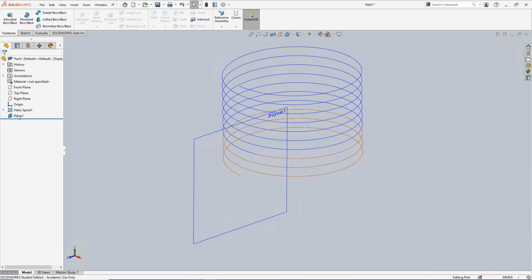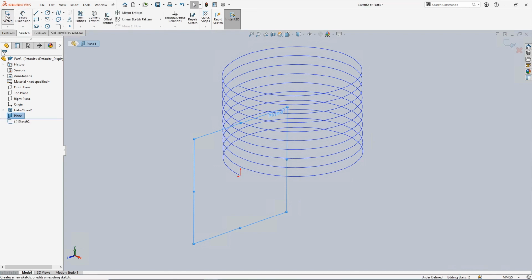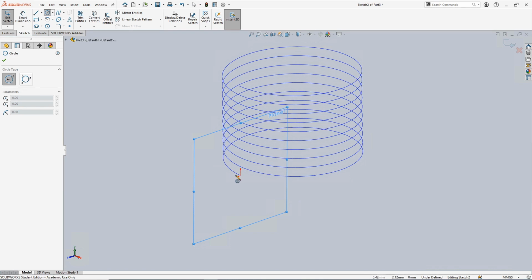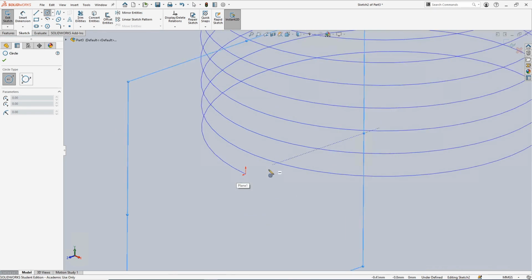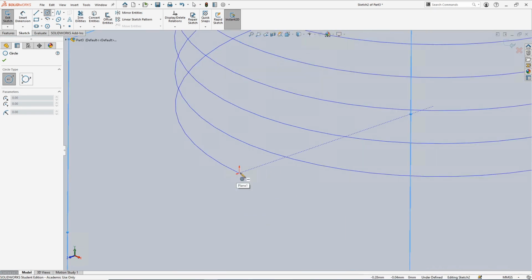Let's select the plane, go to sketch and open a sketch here. And now we can draw a circle. Okay. If you pay close attention here, you would see that it doesn't actually snap to the endpoint of the helix or sketch origin.